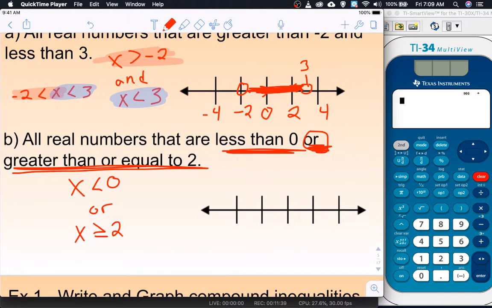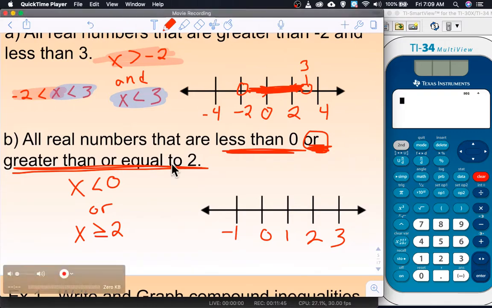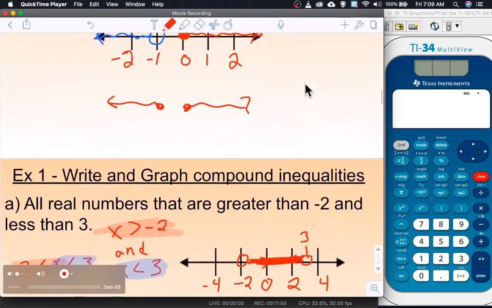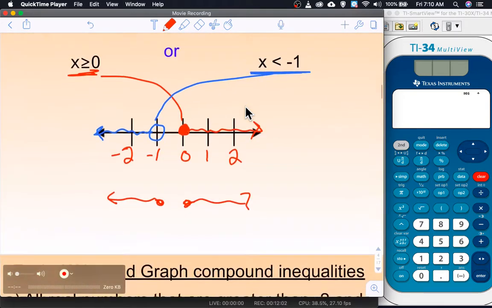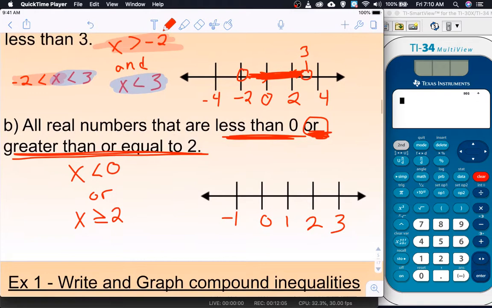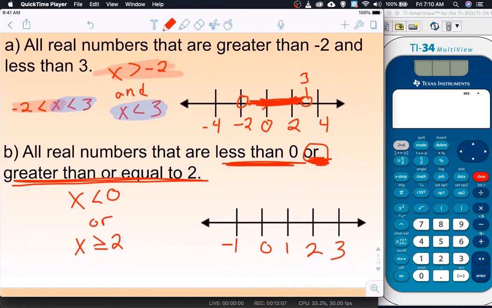Okay, so 0, 1, 2, 3, -1. I found a way to get 0 and 2 on the number line. We prefer to not have our numbers on the very edge. Like here, it's not on the edge. This one, it kind of was. I put the 1 on the very far side. It's okay to a degree. Most number lines actually aren't this small. The ones that I made for the lessons are, because I don't like having big, huge monster number lines. But a lot of places, homeworks and tests and quizzes and stuff, the number lines will be bigger.